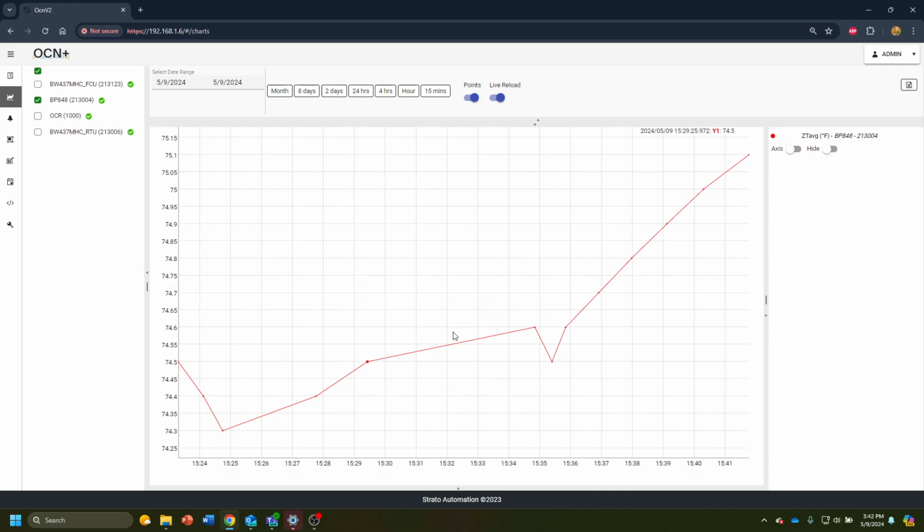So once I get all my trend data in my chart here, if I want to export this, let's say I want to run a regression or analyze it in some way, if I hit this export to CSV, it'll allow me to download the data that is being used to create this chart. And then I can export it in Excel or some other program and analyze it there. So that is the trend feature.